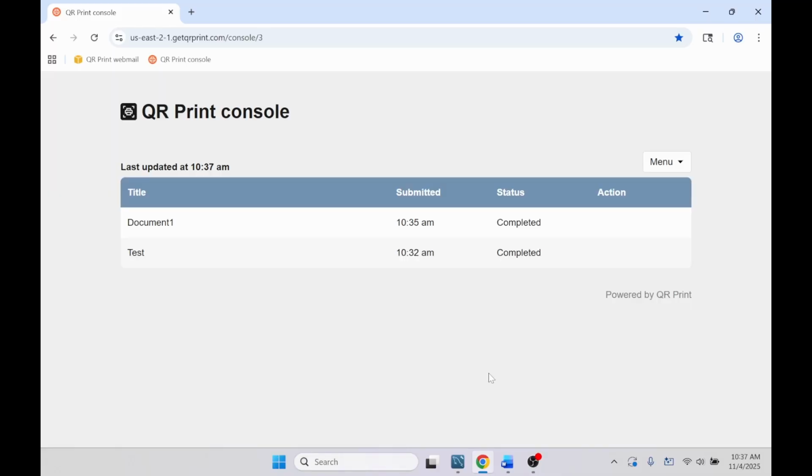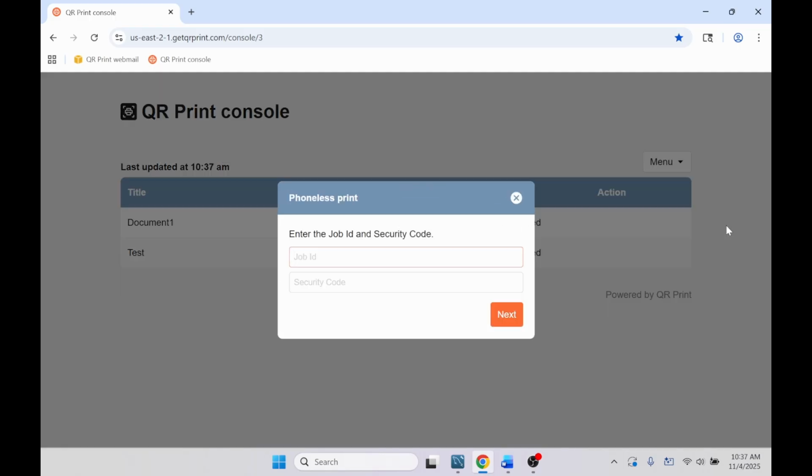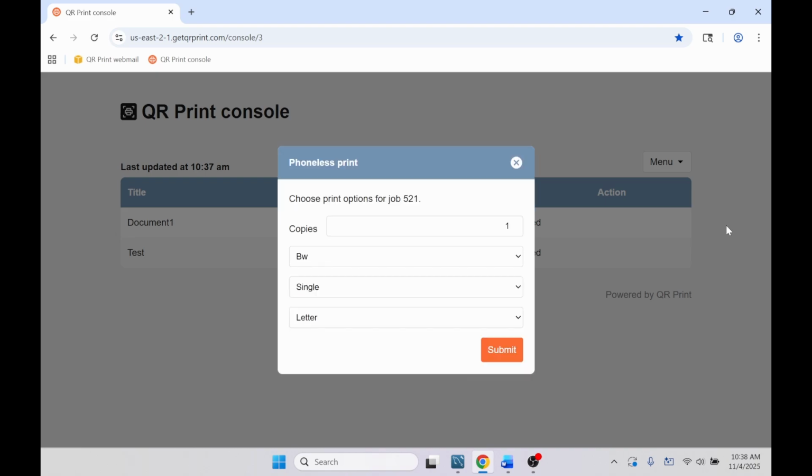Well, I go into the QR Print console, which is the web-based administrative console for this printer that we're working with. I can take that information and go to the menu and click on Phoneless Print and enter it right there, 521, and then the security code, and I can release that print job for the patron. Now, if you charge for printing, the pricing will be down here, and you can accept payment at that stage before releasing the print job, just like this.